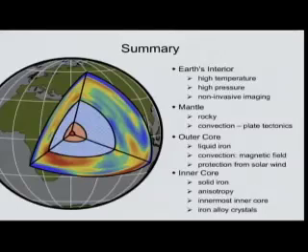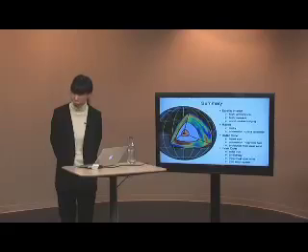The anisotropy seems to make a distinction between the bulk part of the inner core and the central part of the inner core, and we call that the innermost inner core. We don't really know why the difference is, so we have to rely upon constraints from mineral physicists to learn about why the innermost inner core is behaving differently from the rest of the Earth. And this is where things get really exciting, because I start to talk to mineral physicists, geodynamicists, and this is going to be a multidisciplinary study to really understand what goes on inside the Earth and how the Earth evolved throughout Earth history. Thank you.